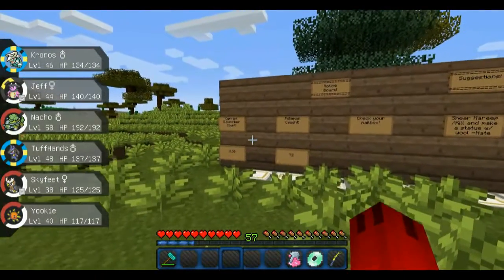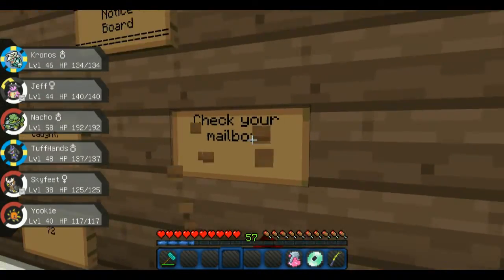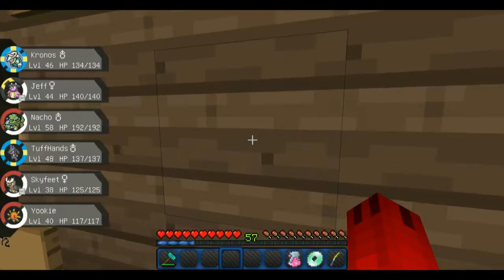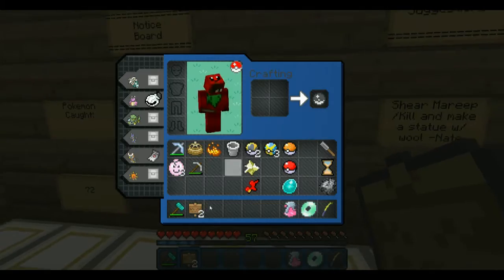Oh god. All right. So that was not a good message of the day. Let's just delete it and have a blank sign as a message of the day. Bam. Bam, rebel. All right.